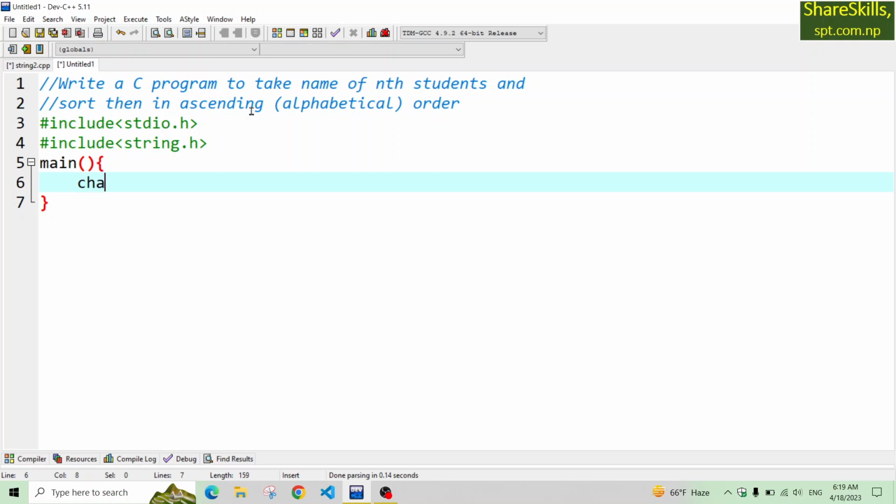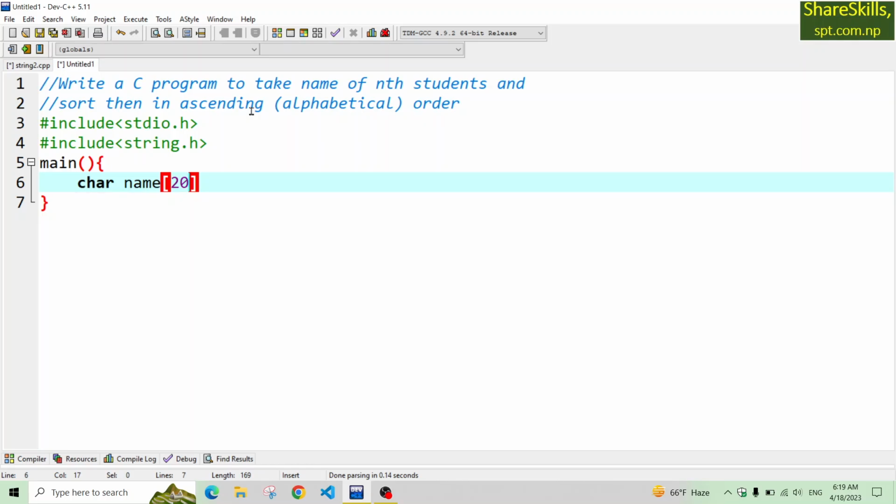I'm going to declare a character array, a string, and define its name. Let's say I write the size as 20, but we are going to take more than one name.